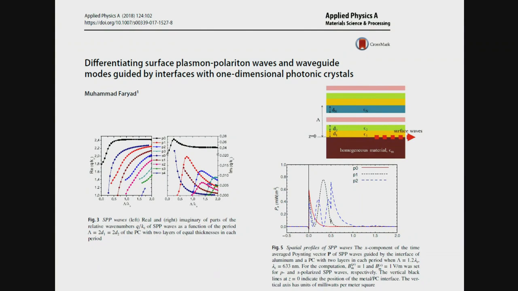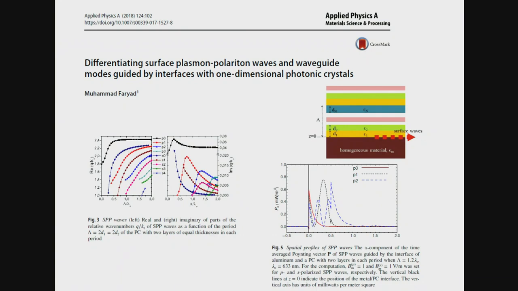This is the simplest situation, where we have a metal on one side and a photonic crystal which has a few layers in one unit cell, repeating itself towards this side. And we see that for each period of the photonic crystal, we have multiple solutions. We have, say, at 0.5, 1, 2, 3 solutions, at 1.5, 1, 2, 3, 4, 5, 6 solutions. So there are multiple surface waves that can exist at this interface instead of only one.